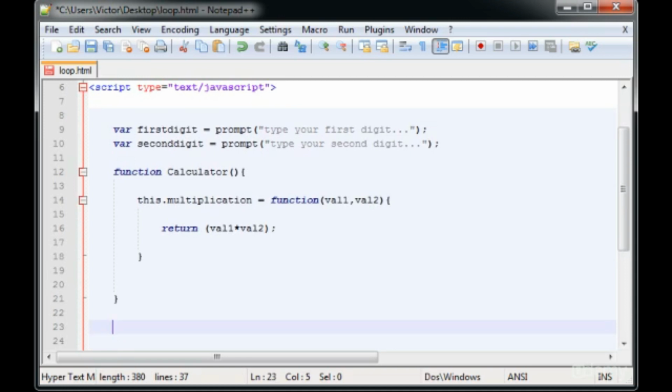Now down here we create the object called calc equals, and the object is going to be called calculator. It needs the same name as the function.